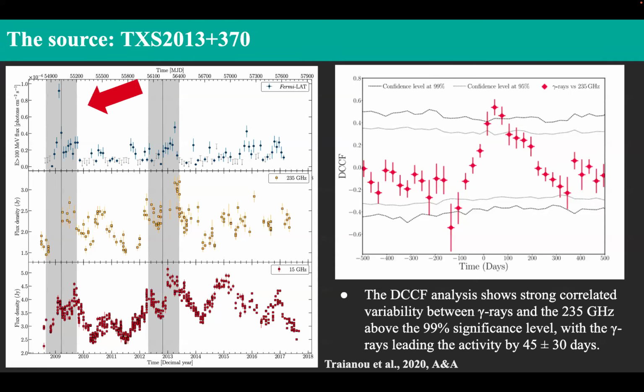Now, in the paper that my thesis is built on, Traianou et al., they had some data sets in 3 frequencies. You can see the light curves here. The first one is in the gamma emission. Then we have 1 millimeter from the SMA interferometer, and 15 gigahertz from the OVRO. So you can see that in 2009, the source gave a gamma ray flare, and after some time, there was also radio emission.